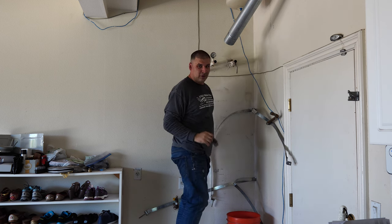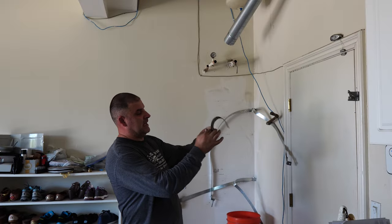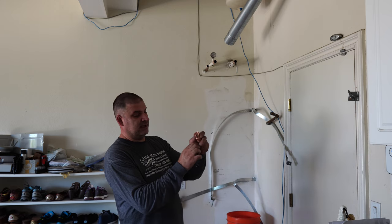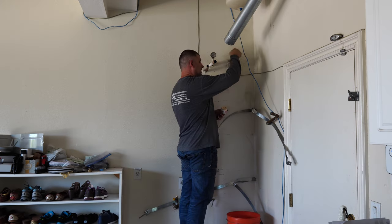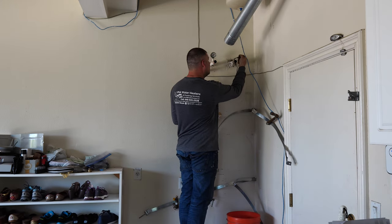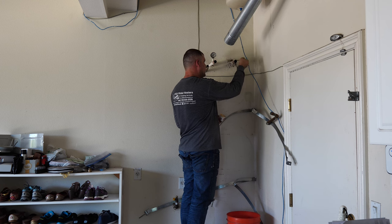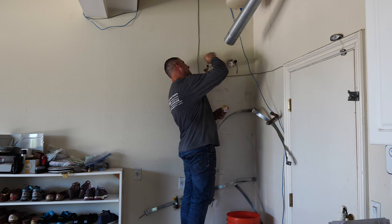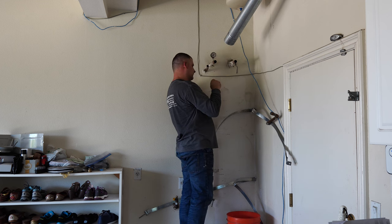So before soldering, the copper pipes and fittings should be shiny like this, free of any lubrication, free of wet spots, no water whatsoever, so you can get a good solder joint. Clean the fittings on the inside as well. You should apply a thin film of flux. Not too excessive, because it starts burning out, becomes black, and actually destroys your solder joint instead of helping you.